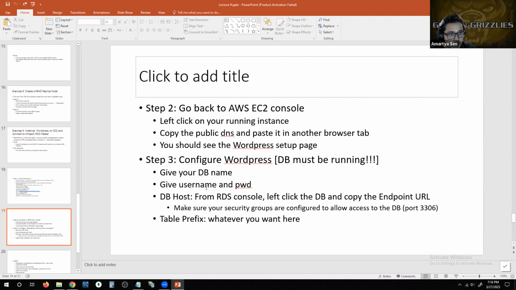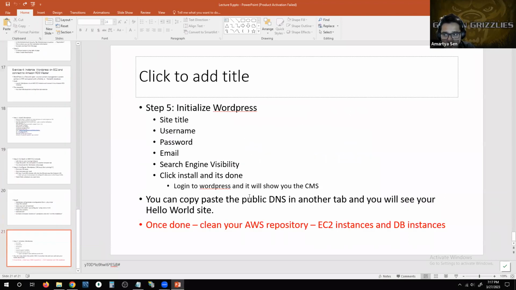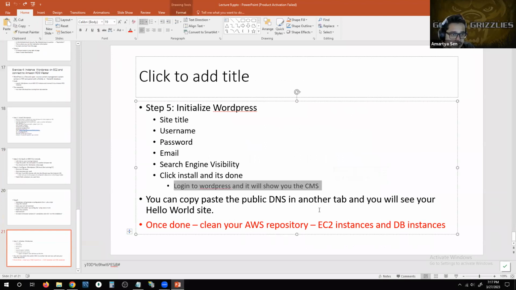That is what will give you the confidence to do a full comprehensive connection of your database with a full stack application or process that is running. And then see if you can get to the point where you can essentially see your WordPress front end connected with your backend relational database service that is running. Okay, so I will leave this for you guys to try out, to check out a Hello World site. This will give you sufficient confidence.